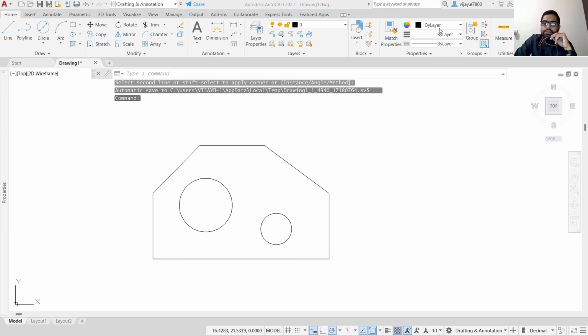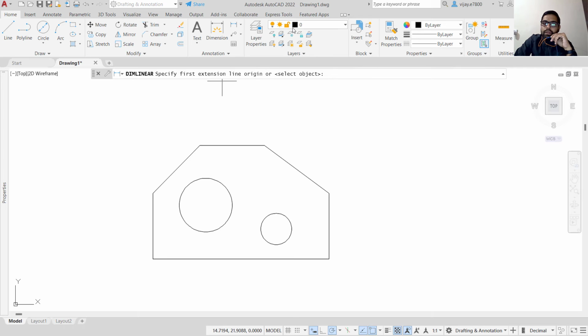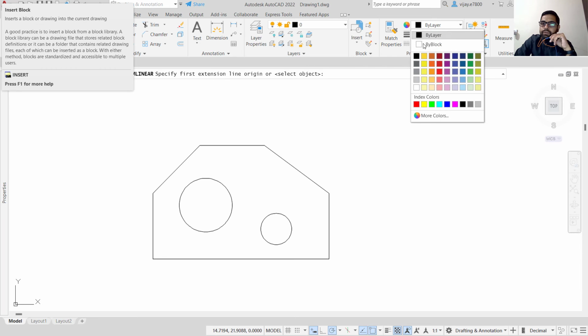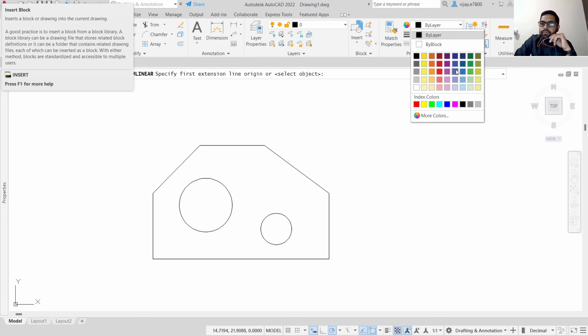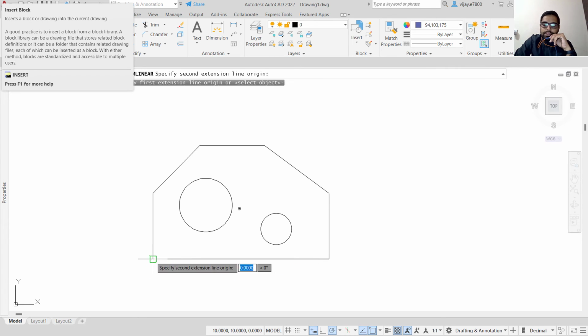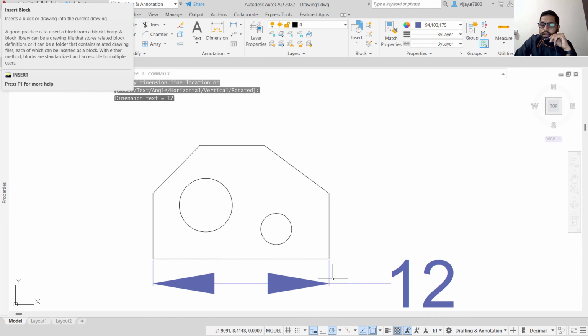Now the next thing is you will have to specify the dimensions. So select dimension. Basically we need to change the color, so that the things are properly visible. So let's select blue color here. Specify the first point, then second point, and take a look.